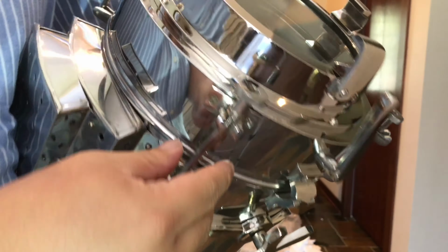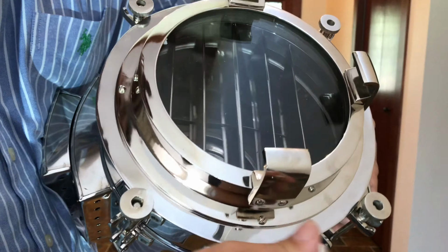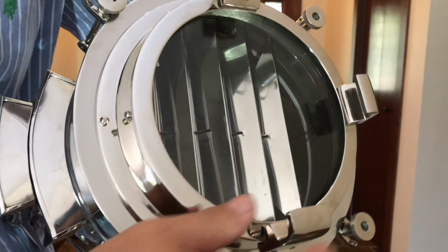It has a drum style tightener and latch components, 4 of them here on this big lens. We have a signal lantern type of flap in here, kind of like Venetian blinds, and you can control them on either side here. So that'll help control the amount of light that comes out.